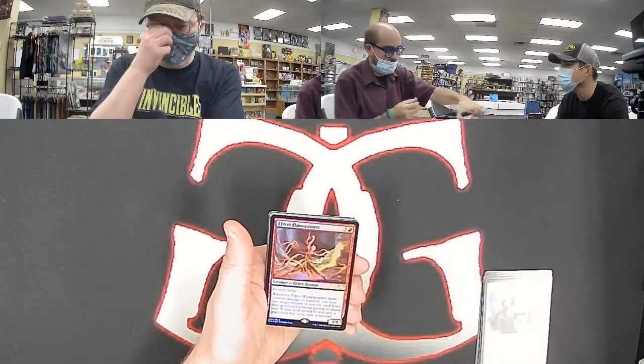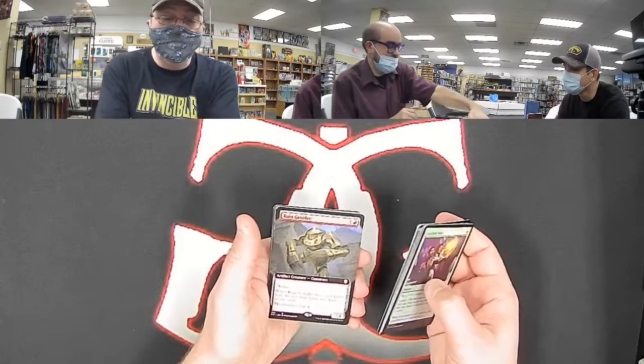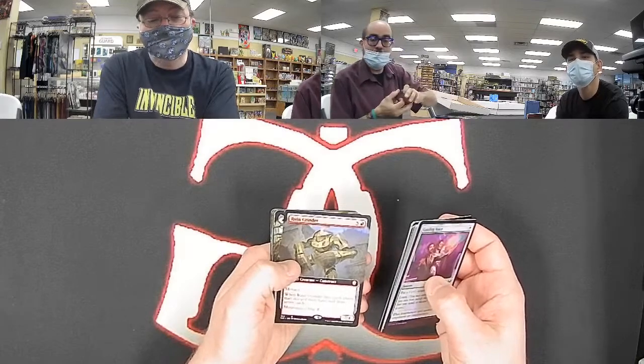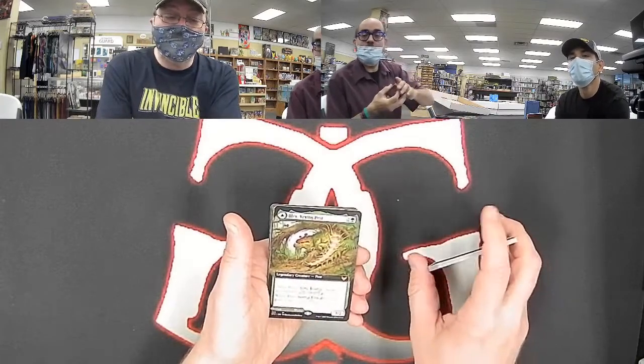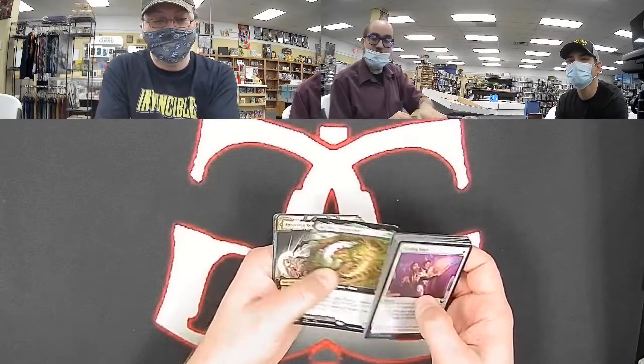Efreet Flame Painter, foil for red. Full Art Ruin Grinder for red. That guy looks cool. He looks like a Mage Knight character. Yeah. Ooh, Full Art Foil, or Full Art Blex, Mythic for green. Got a two for two.